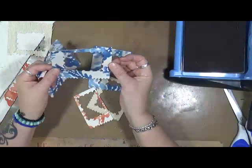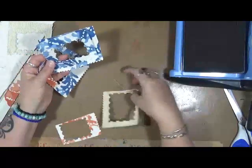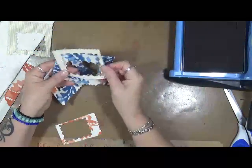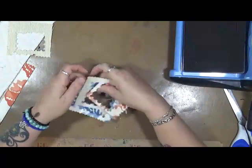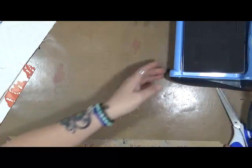These would make fantastic frames for a travel journal or even in your My Year journal. You know, they would make phenomenal frames. And again, this is if you have this die cut. Now, as you know, we don't tell you to go out and buy things.